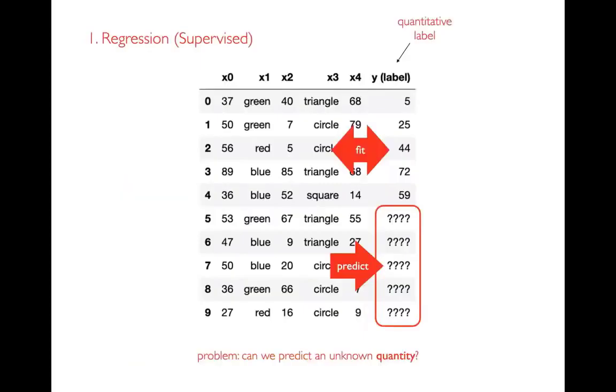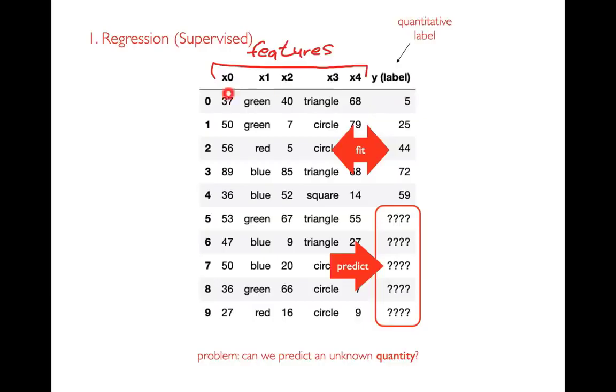So just to review these, the 2 differences, here I have a big data frame, and all of these things here are features. And among these features, I have a mix of both quantities and categories. And that's not really relevant looking at my features to figure out what kind of problem this is. When I want to think about what kind of problem I'm dealing with, I'll look at this label. What am I trying to predict? Is that quantitative or categorical? In this case, it's quantitative, so this is a regression problem.